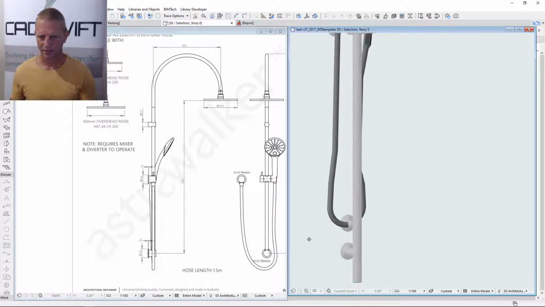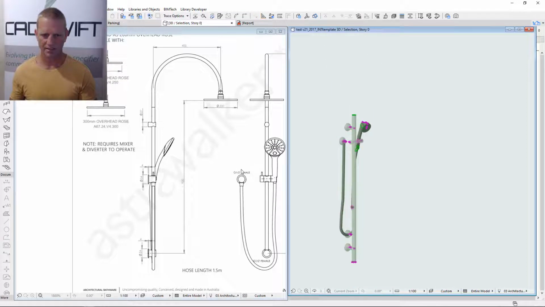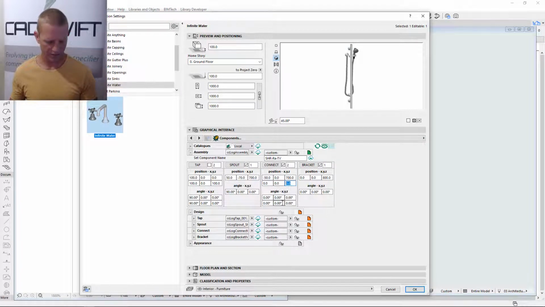Okay, so it's that element there, so this connection. You can measure all these distances exactly, but it's probably also something that's very flexible within the design, so you might want to adjust it as per your specific situation. So what I'll do now is I'll raise this up, so I'll try and get a similar effect to here. So I'll raise this up rather than bringing it down here. So that would be the Z position, and we'll just raise it up 100.